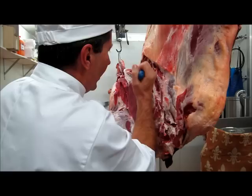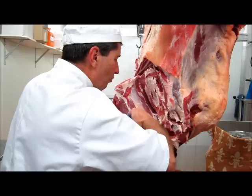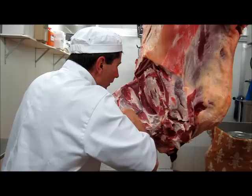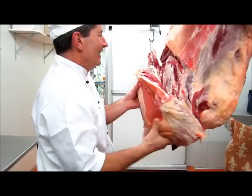You can see how that's pulling away. We don't want to go in hard against that, because that's the chuck — this is the blade. It's following a seam. The whole way to bone out this beef is to follow the seams. Don't work against where the seam wants to go. You can see how that seam is there — we're just taking it straight off.